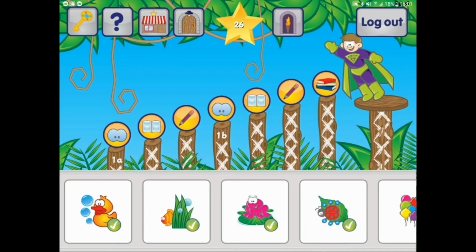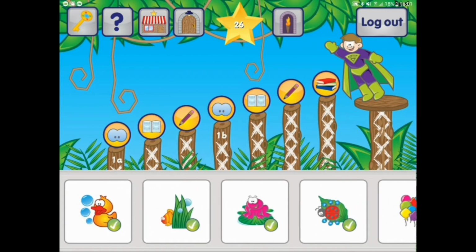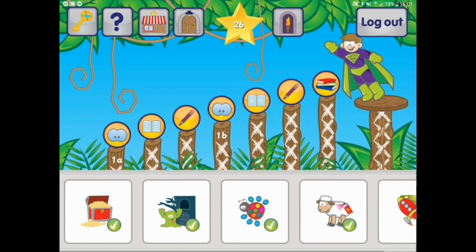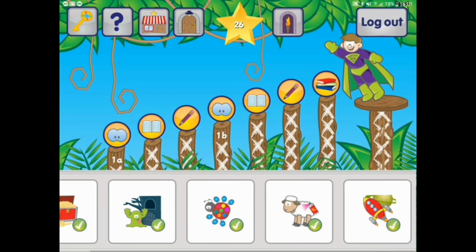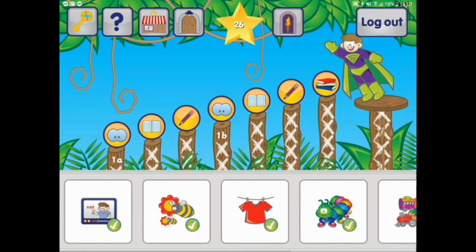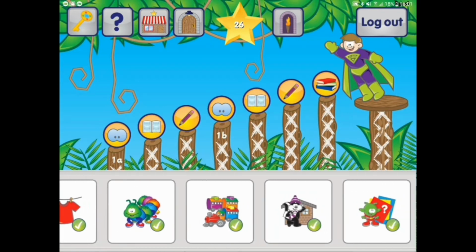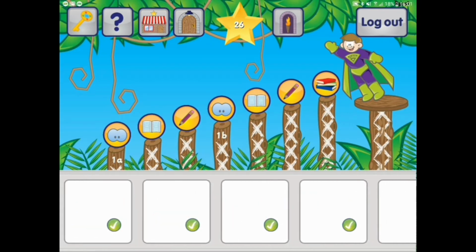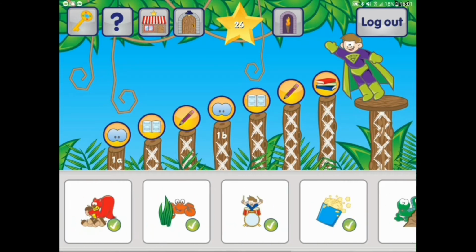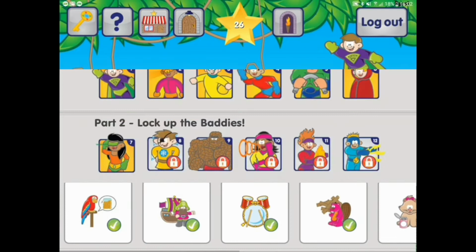So once you complete them, they become unlocked, so these are all unlocked at the moment because they have ticks on them. Then you go to the second one, which is a little logo with the book on it. Now down the bottom again, the games have changed, and these are all the different games that are part of that level. So you basically just work your way up. Now normally if they've not been unlocked, they would have a little padlock on them, but these at the moment are all unlocked, and you'd basically work your way through all the games.